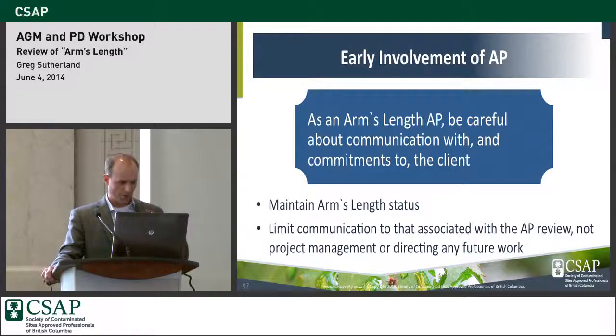So you're doing an arm's length review of practitioners' work, and they have a client, and you may be in a meeting with the client and the practitioner, and you just need to be careful that whatever guidance you're providing isn't obstructing your objectivity. So be careful about the extent of communication and the extent of any commitments that you're making, and make sure you're not getting involved in any type of project management.